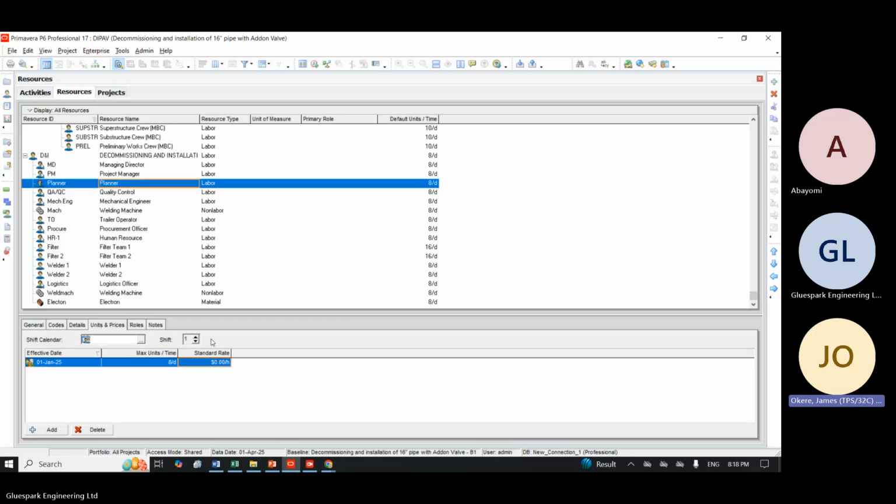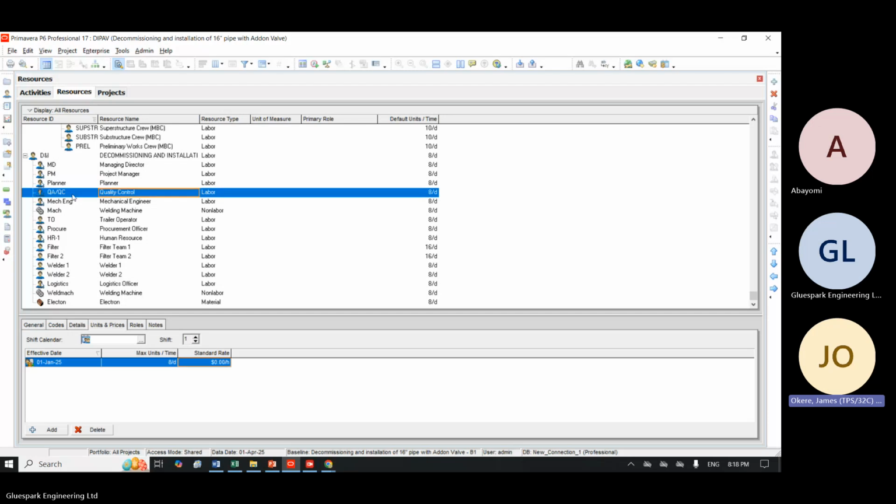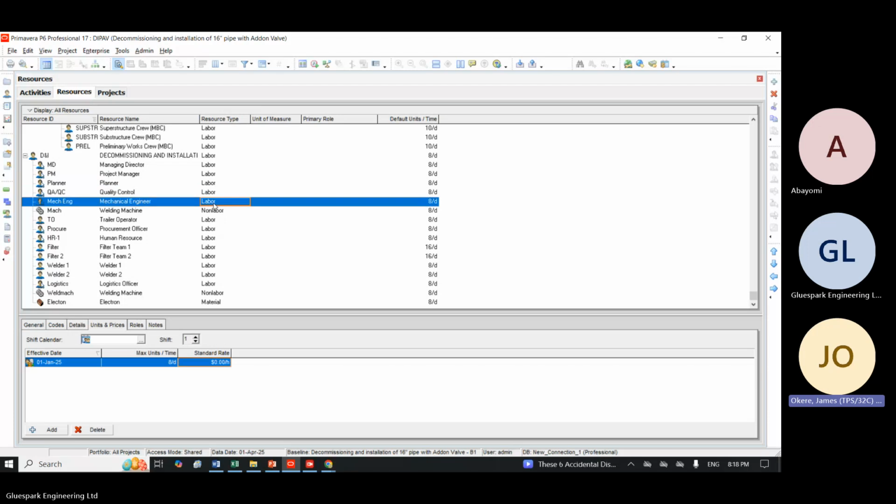Let's say planner, we are paying planner $20 per hour. And let's say cost control, the cost control guys, let's assume we are paying them $18 per hour. Sorry, the quality guys. Let's say the equipment guys, we are paying them $15 per hour. Mechanical engineer, let's say we are paying $20 per hour.